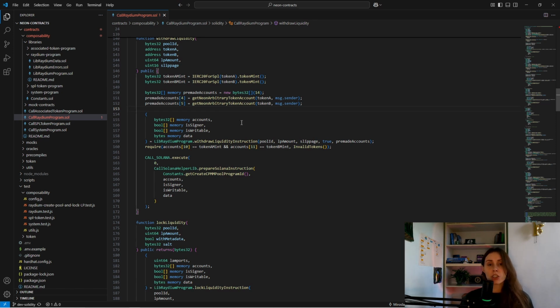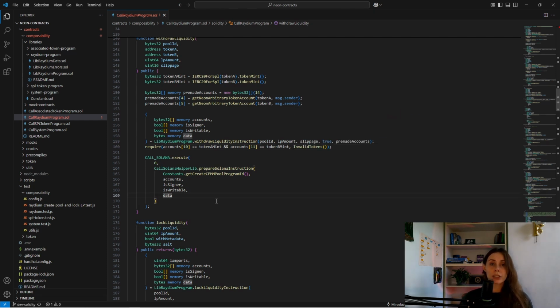The easier, cheaper, and smarter path would be to withdraw from Raydium directly to the user, and this is done with the arbitrary token accounts. And another thing, we pass the return data to be true in the instruction buildup, same as we did for create pool and add liquidity instruction, because they all need the return data to be true to be successful.